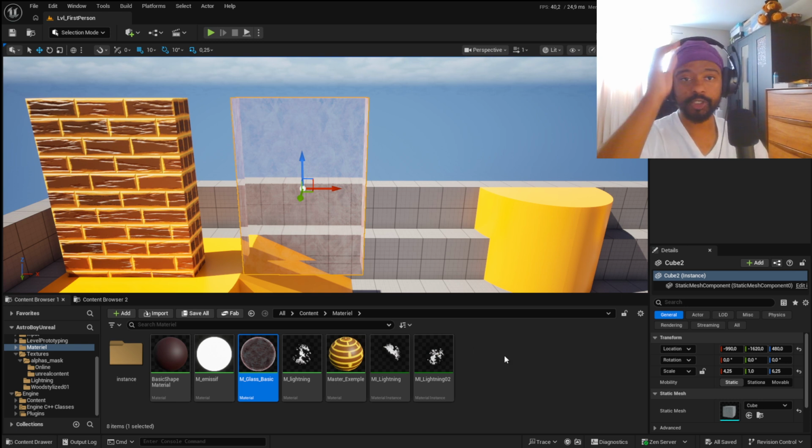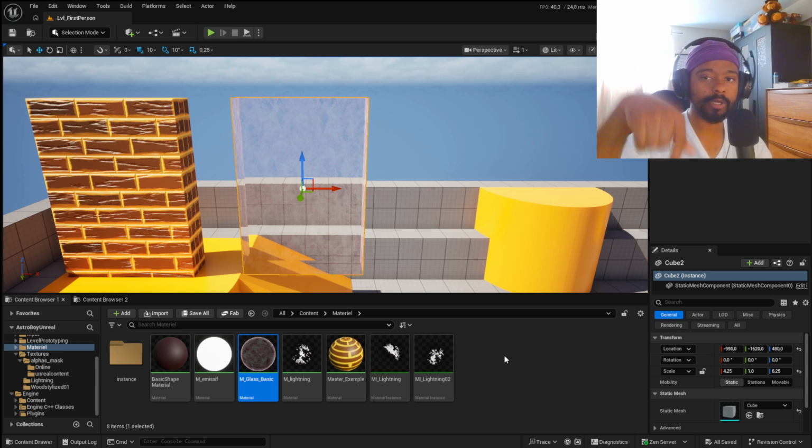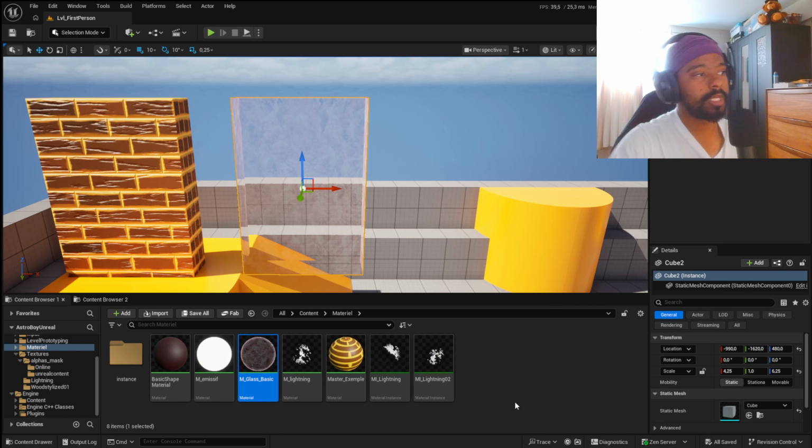I'm gonna first teach you how to make one without needing any type of external textures, and then I'll show the other way where you can use a mask, an alpha, to add some variety to your glass shaders.